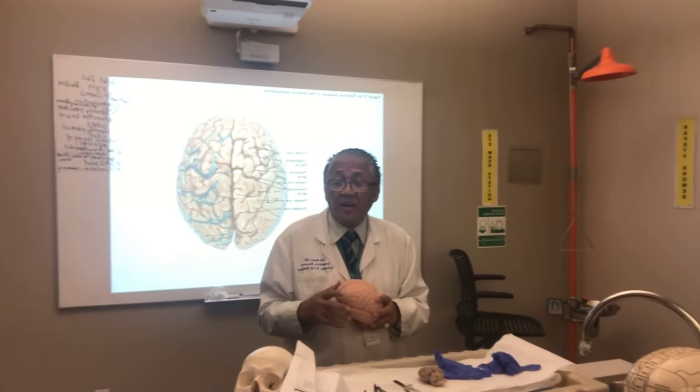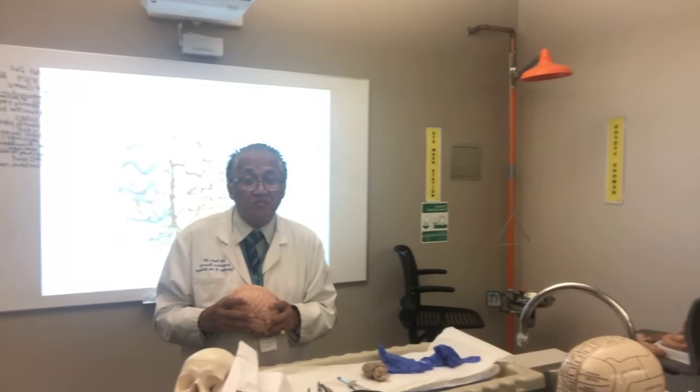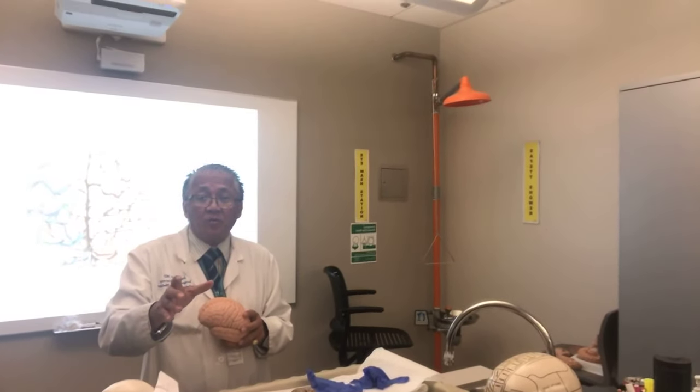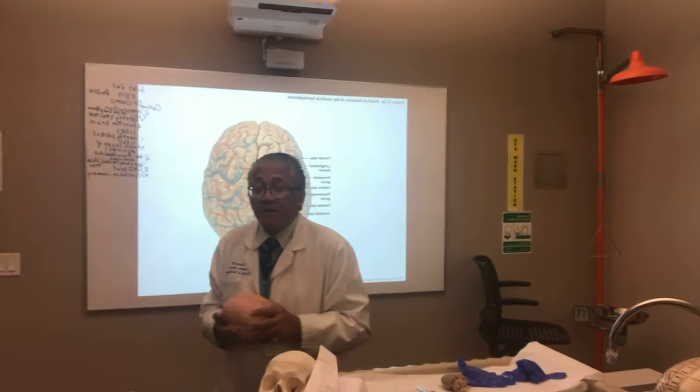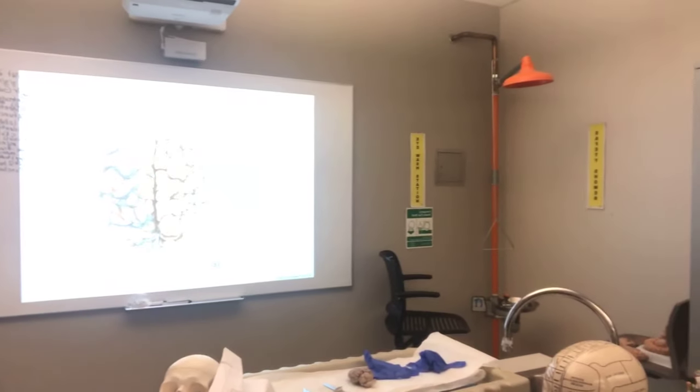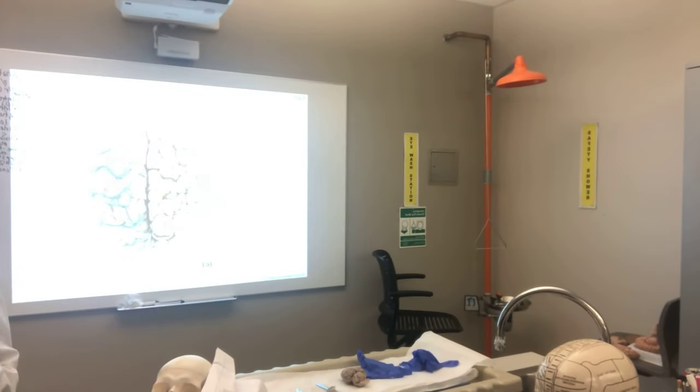Okay? So again, today we're going to talk about the structure and functions of the brain, the structure and functions of the skull, which protects the brain, and the structure and the layers of the meninges, right? Right now in front of you, I want you to take a look at your skulls, right? And your brain model there. You go along with me.